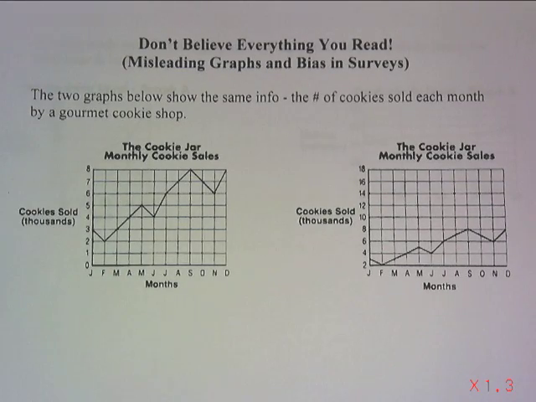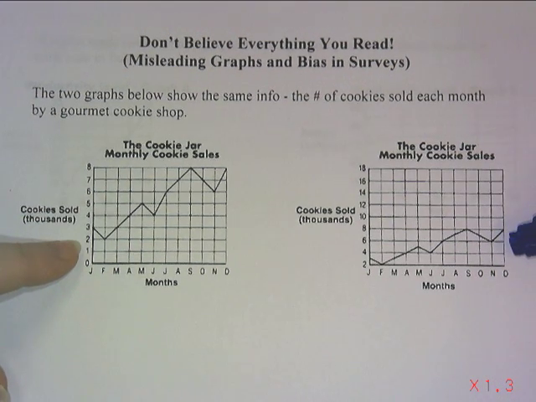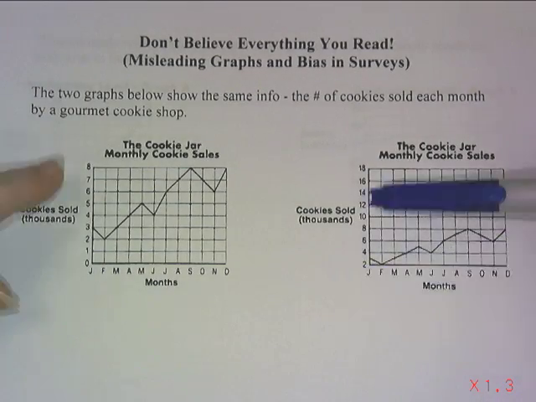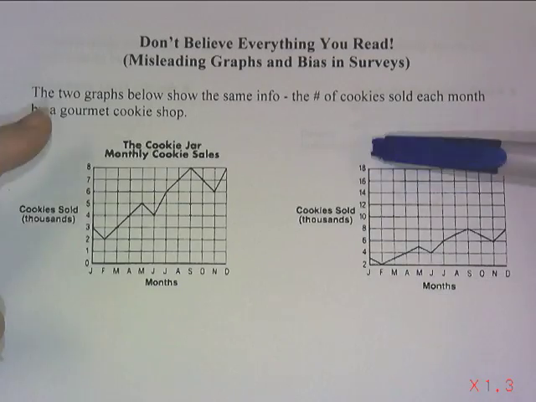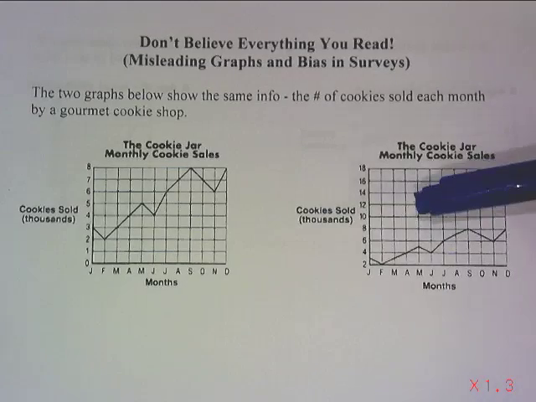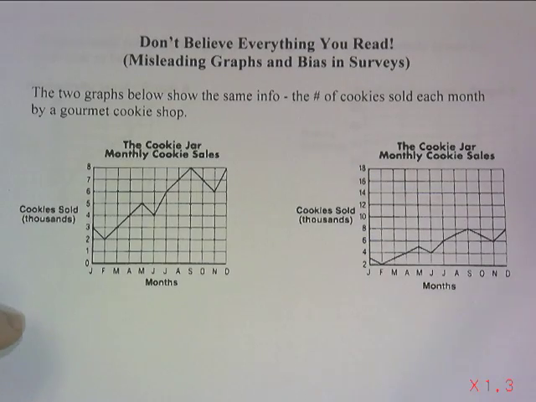But when you compare them, the graph on the left makes it look like the company is doing a lot better than the graph on the right. What's making the difference here? Why are they not looking exactly the same? Everything matches except for the way the y-axis was numbered, the scale on the y-axis. There are two important changes. One is that, first of all, this counts by 2s, and this one counts by 1s.